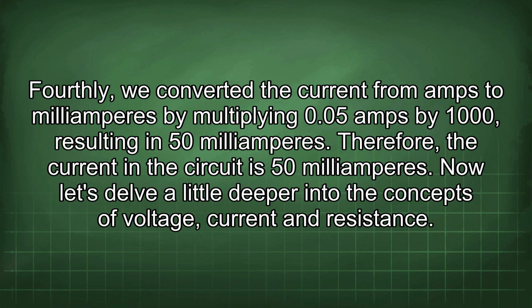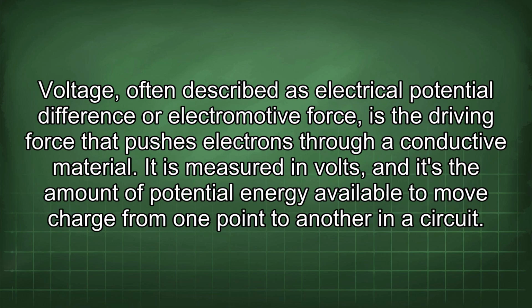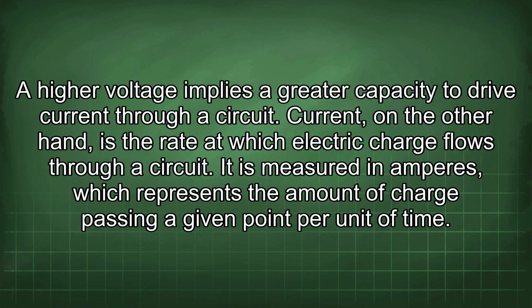Now let's delve a little deeper into the concepts of voltage, current, and resistance. Voltage, often described as electrical potential difference or electromotive force, is the driving force that pushes electrons through a conductive material. It is measured in volts, and is the amount of potential energy available to move charge from one point to another in a circuit. A higher voltage implies a greater capacity to drive current through a circuit.